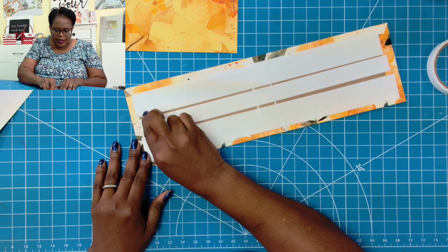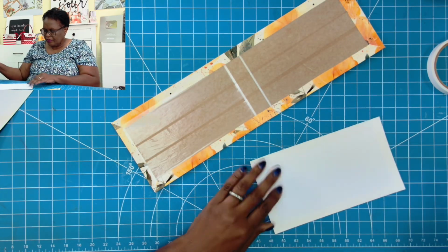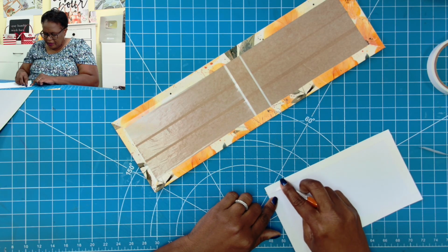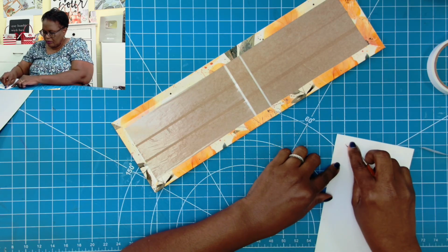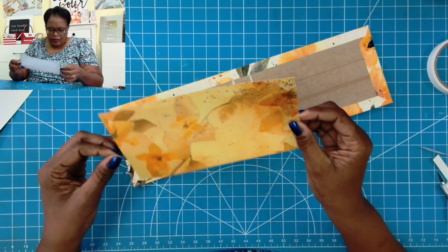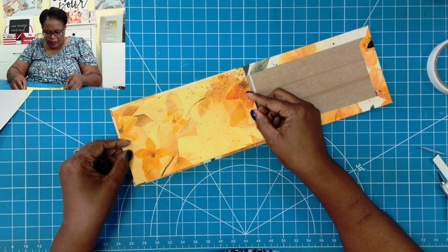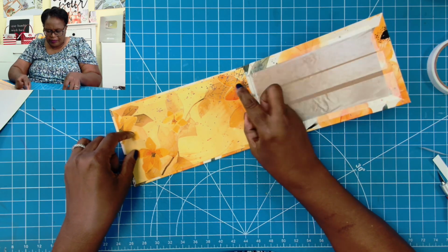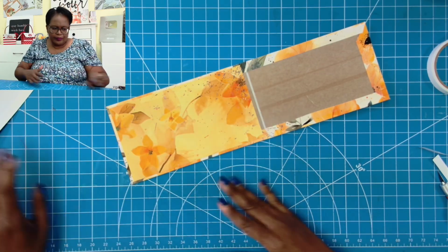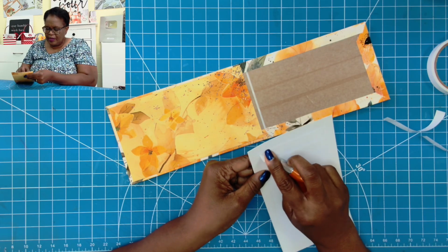is I'm going to peel away my tape backers, and then I'll peel away the tape backer from that first piece that I covered the edges on. We're going to take this piece and we're going to put it down like this. Then I'll do the same thing with this piece. I'll remove the tape backers.